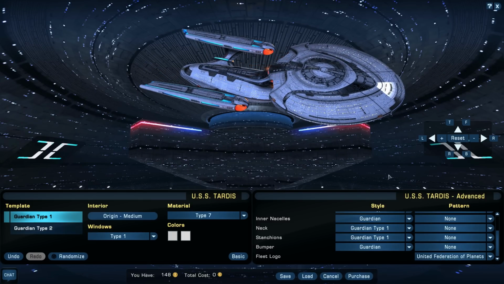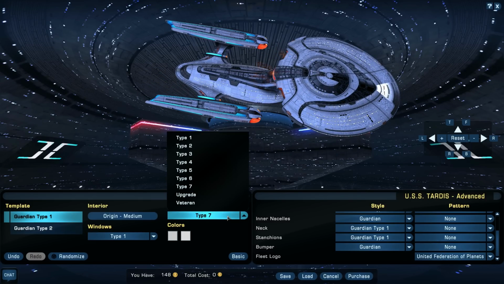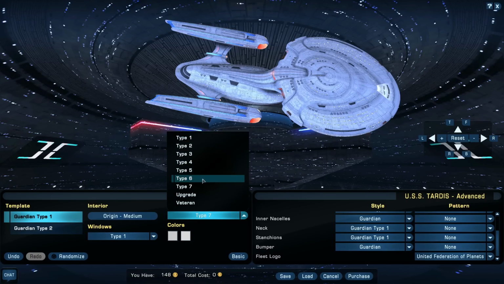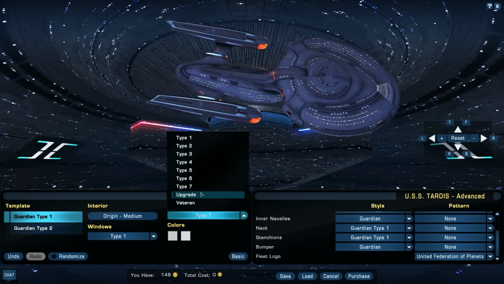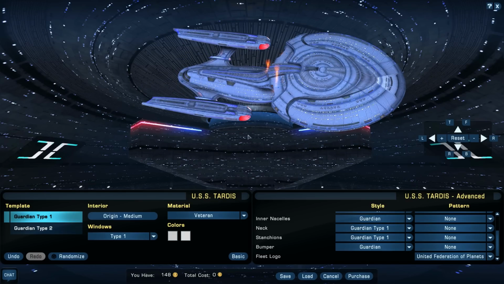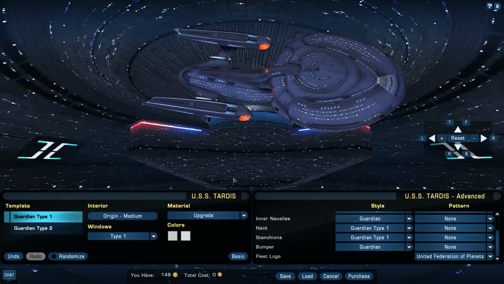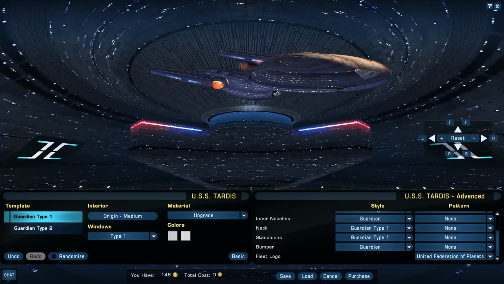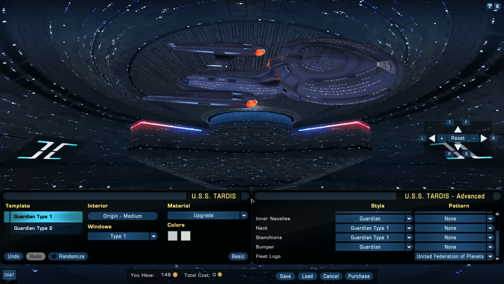And you can change the color of that pattern. As for the material, you've got a type 1, type 2, type 3, type 4, 5, 6, 7, upgrade if you have upgrade. If you've ever done a T5U upgrade on a ship, you'll have an upgrade skin. Or if you're a veteran, you'll have a veteran skin as well. I like the upgrade skin. I think that one can look all right in the right lighting. Kind of brownish in color, but it's just kind of cool.